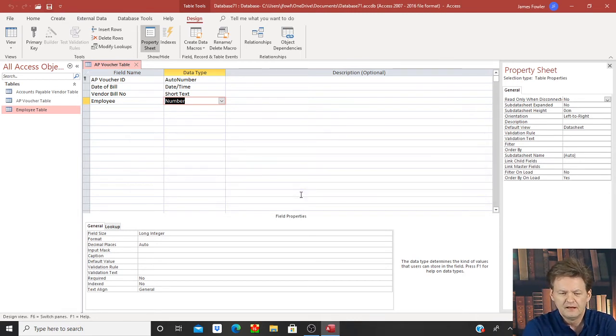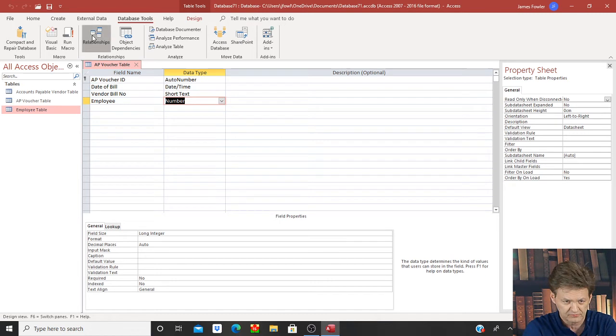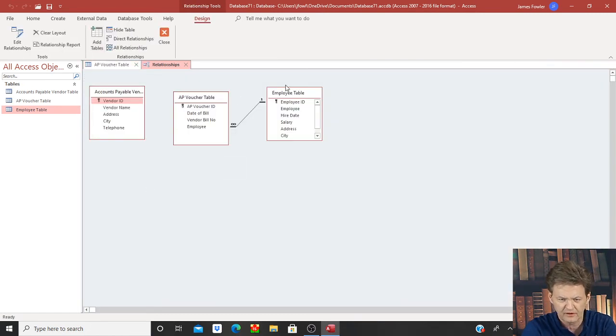Okay. Now, before we move any further, anytime I make a modification, an addition, a change, or build a relationship within the program that I'm building, I want to make sure that I've done it correctly, and I want to be able to go in and test it or review it to make sure that I'm getting the required outcome. So to do that here, we're going to go to Database Tools, and we're going to select Relationships. And we can see here we've got our two tables. We've got the AP voucher table and the employee table. And we've now made a relationship between these two so that the employee's name, when we do the lookup, will be pulled from the employee table. Okay, we will save this.